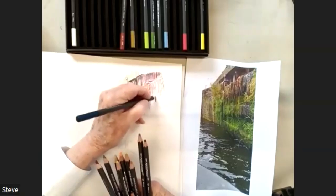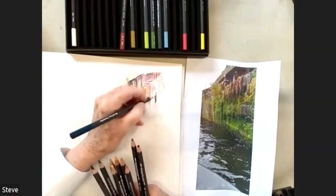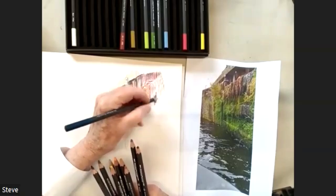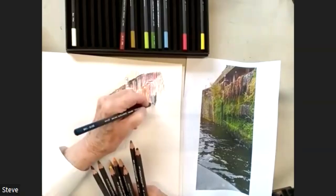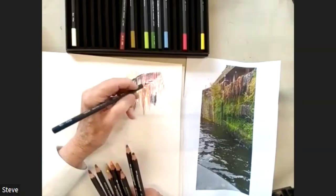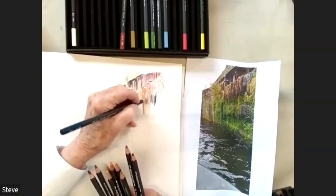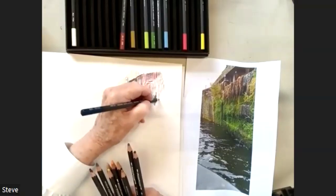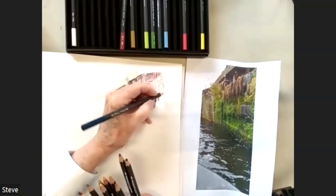And down here, we've got real dark. Although that edge is there, the bottom is not a straight edge. It's got these fronds coming over it, and the darks actually drift up into the fronds. It's so tempting to. I'm going to stop now and put some water on because I want to see what happens. You know, it's very tempting, isn't it? It's very tempting.